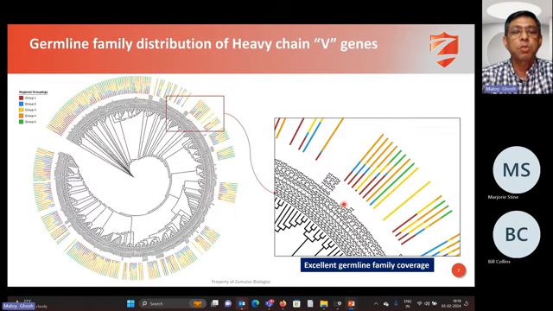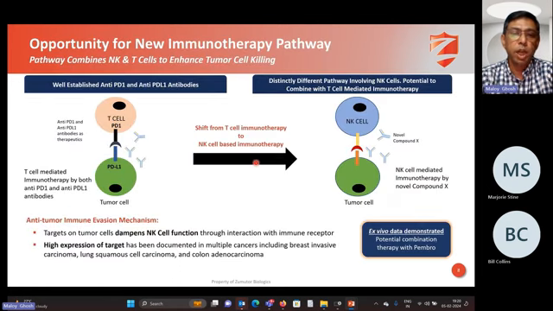Our library, when we tested the sequences, also has a large number of germline family genes, which is another hallmark of understanding antibody diversity. We have covered more than 80% of all the germline families reported so far. Each one of them is a particular germline family of the antibody gene, and we can identify their presence throughout our library when we did the sequence analysis of the CDS, the V genes.